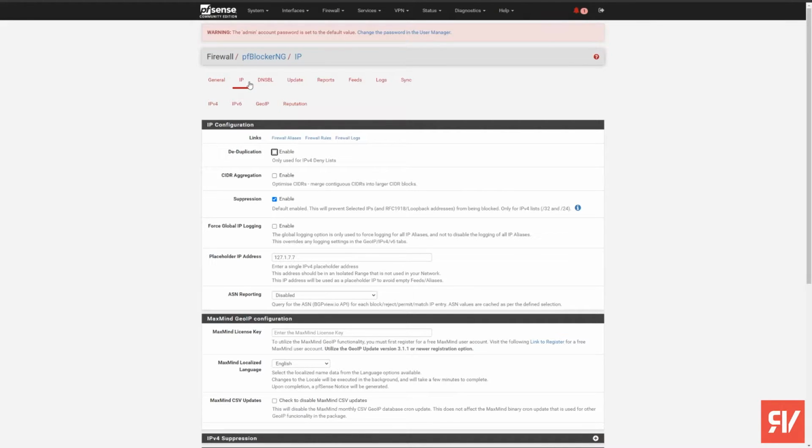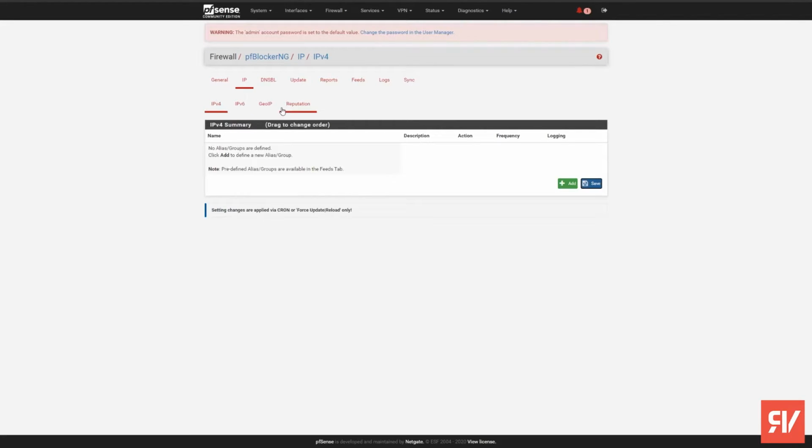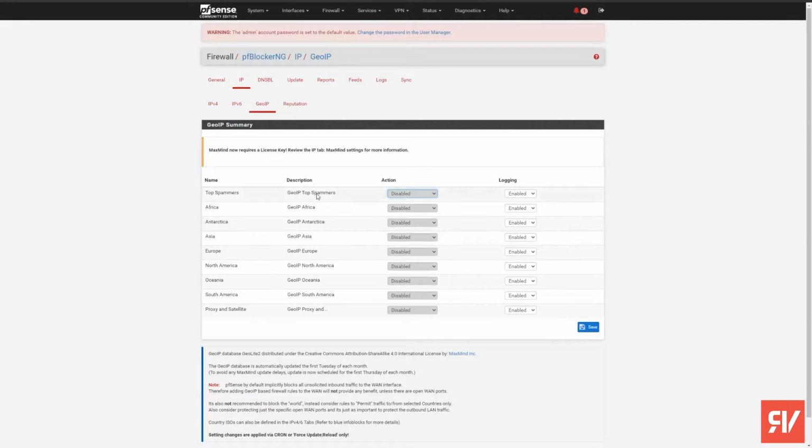So the next thing we can go to underneath this tab is GeoIP. This is what I was talking about before, where you can block entire countries and you can also block specific IPs. This is a really handy interface because if you want to block the entire continent of Africa, and you want to block Asia and Europe, depending on which continent you may be from, you might not want traffic from those places. So it's pretty easy: all you have to do is select the continent that you want and you can say you want it to be denied.